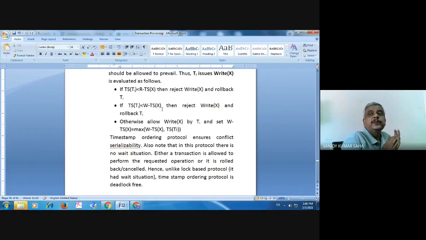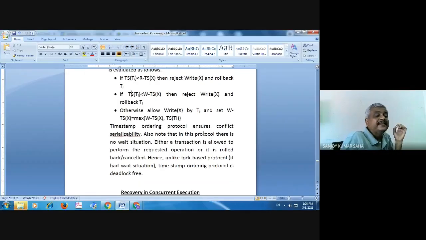So a write operation will be rejected only if some transaction started later has either read or written the data item. Otherwise it will be allowed, and one can go for writing and setting the WTS. Once it is allowed, the write timestamp of X will be the timestamp of TI.